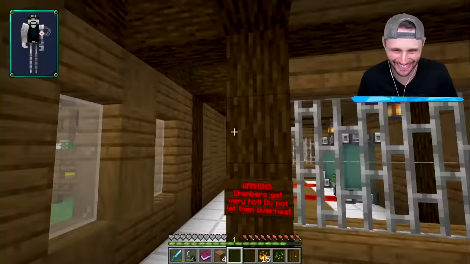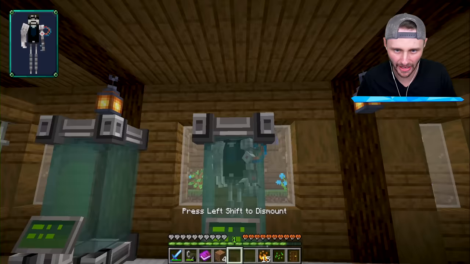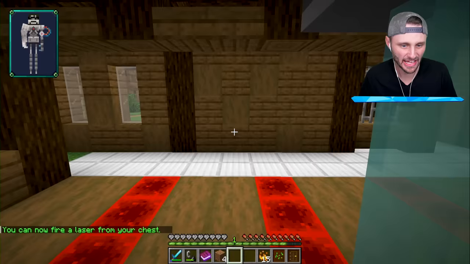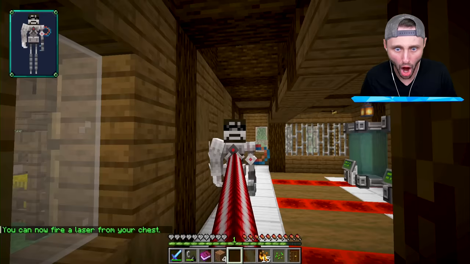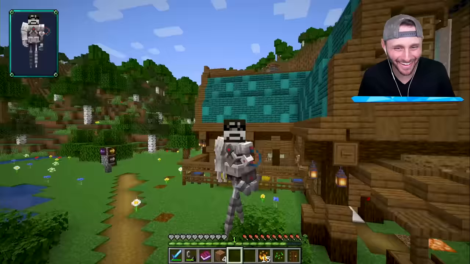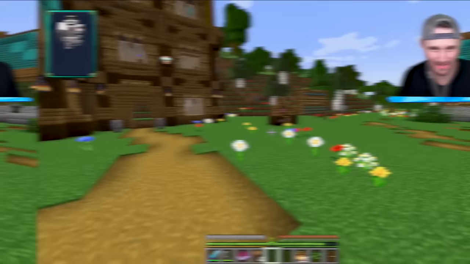Look at me. Okay, I gotta get in here. Is anything booby-trapped? Nothing? Let's use this one. Oh, my head's in the ceiling. Oh, gosh. Activate. What does this do? Look in the top left. You can now fire a laser from your chest. Wait, what? Can I? Okay. Look at me. I look great. Where's Biffle? Biffle, where are you?